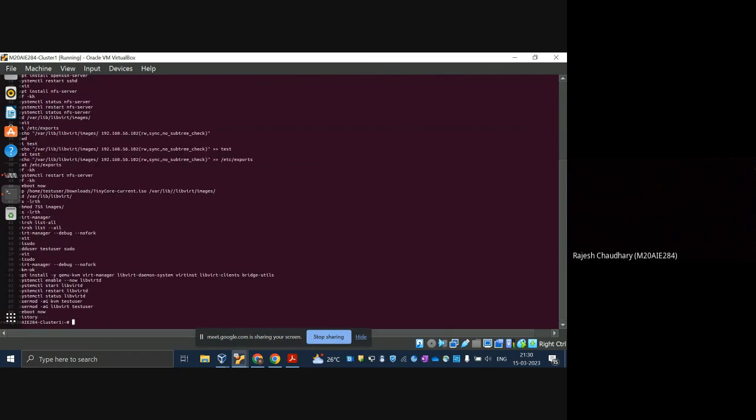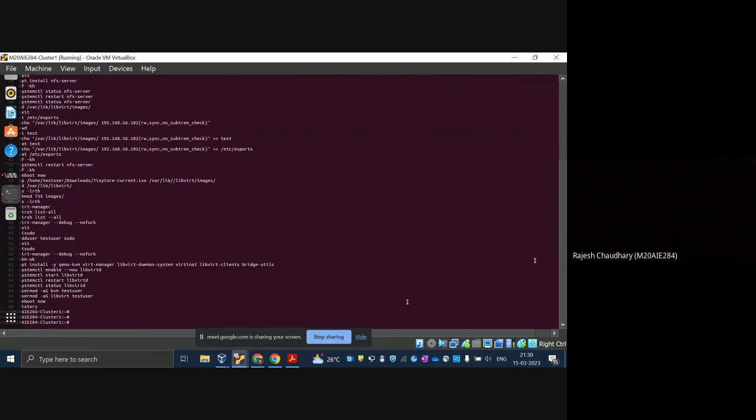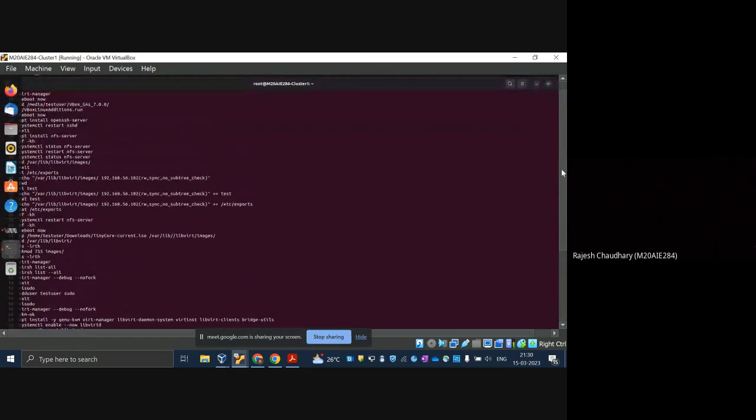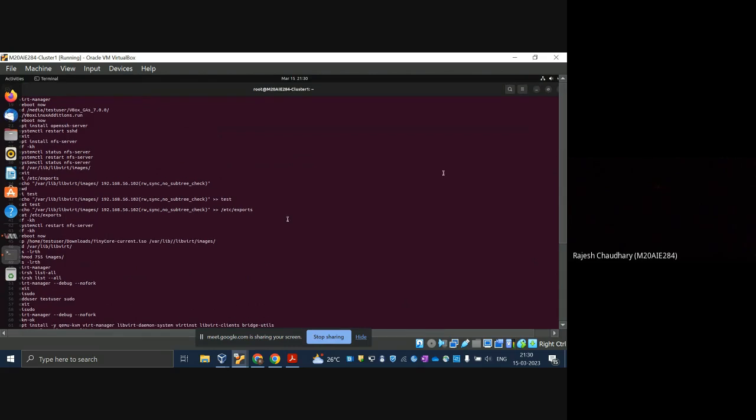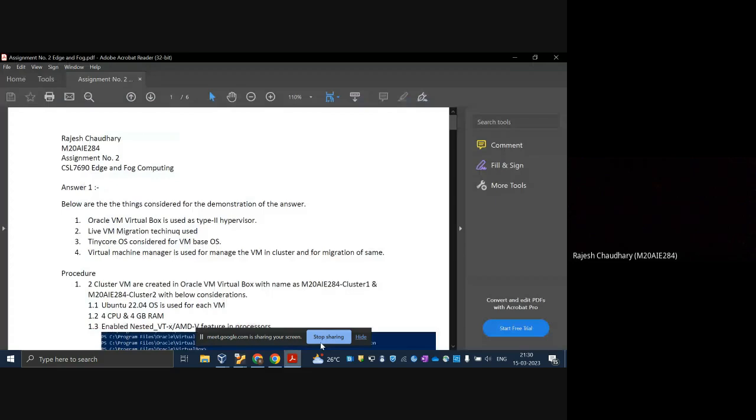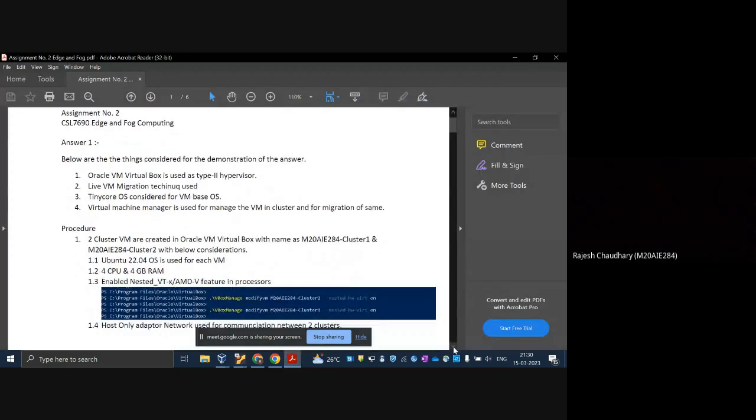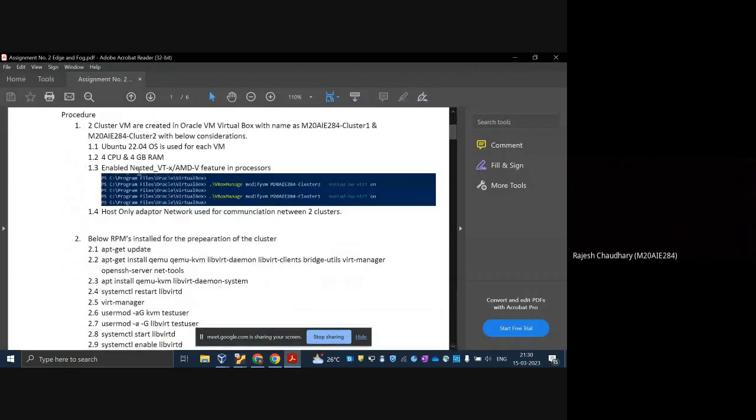So below are the things I have done for the setup of the virtual machines and the creation of the machine manager. I fired the below commands in order to set up the same in the system. Over here, firstly I have enabled the nested VT configuration, and after that I have updated the RPMs.